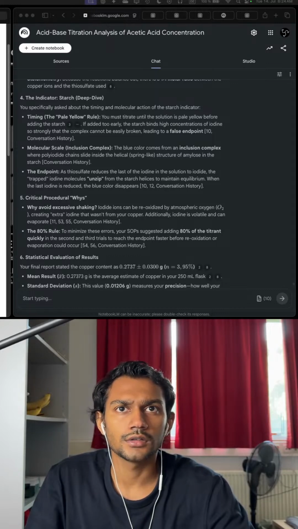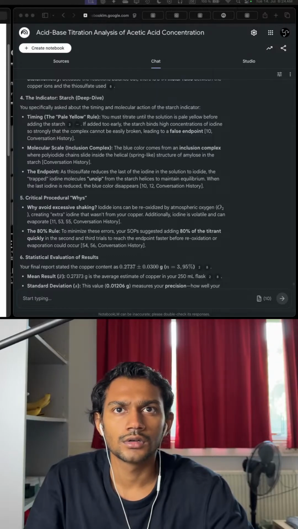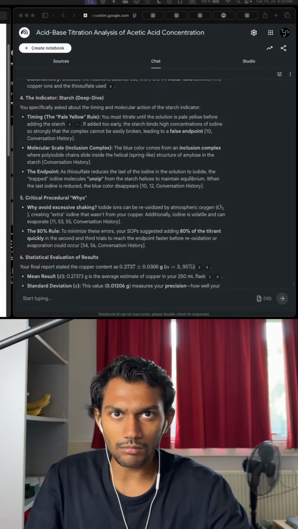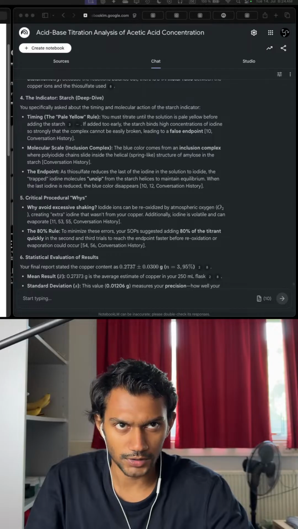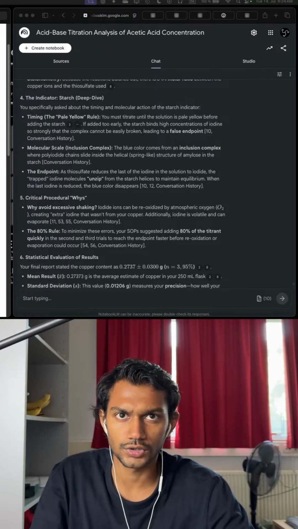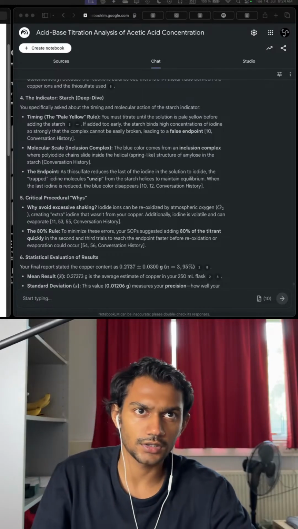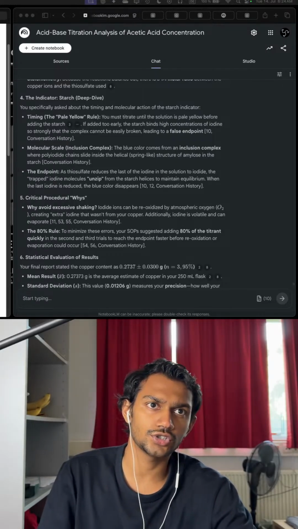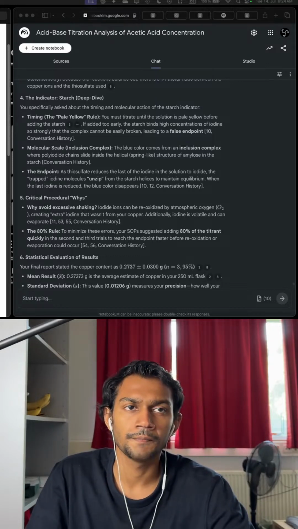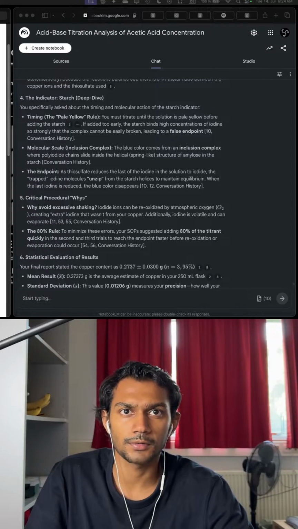Technical nuance and theoretical calculation. Unlike the previous titration where you used a color-changing indicator, this experiment uses an electronic sensor. Instead of looking for a color change, the Metrohm system measures the electrode potential, the voltage, of the solution. As you add AgNO3, the concentration of free Ag+ ions changes. At the equivalence point, there's a sharp, sudden jump in potential. Your results show this happened at approximately 374 to 384 millivolts.